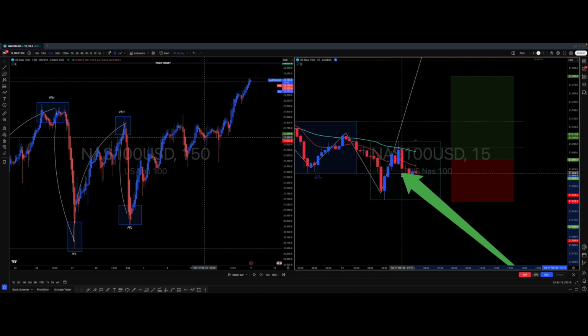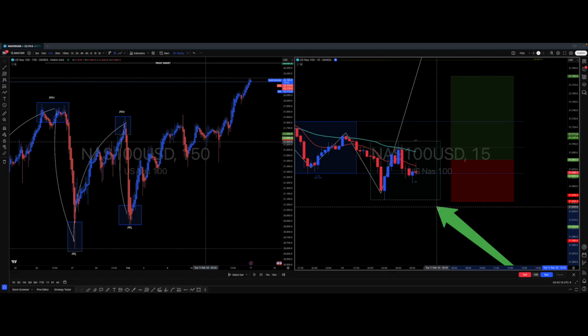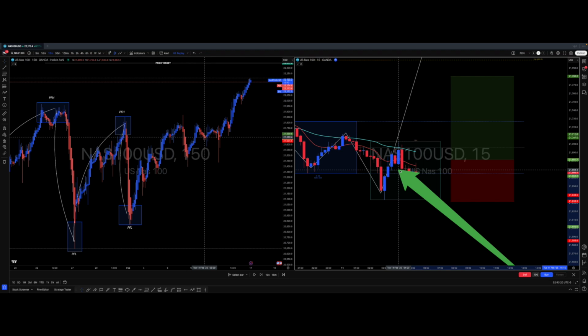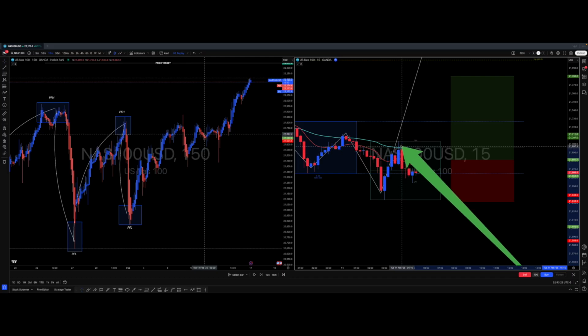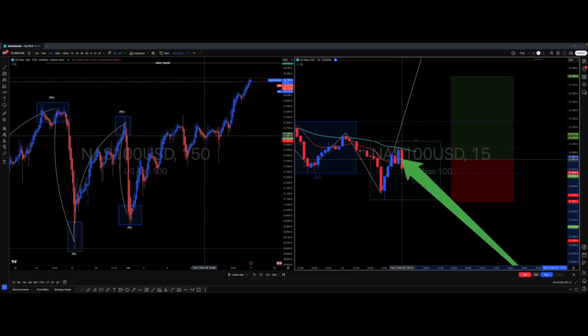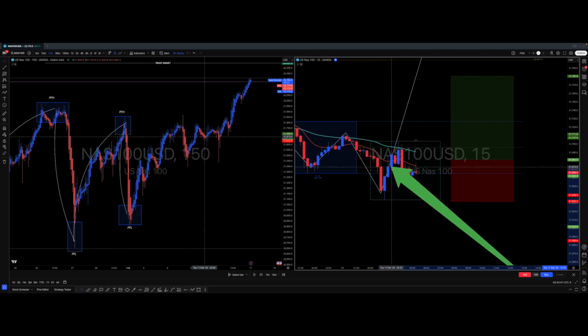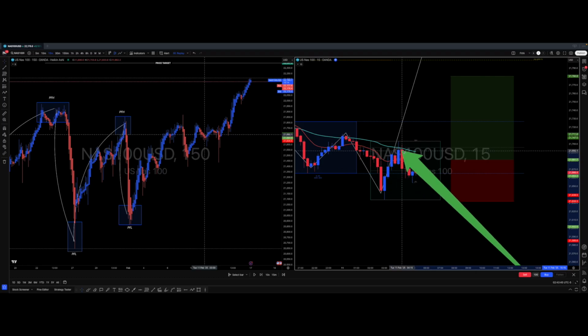Because you have so many things essentially going against you. Those should be red flags to you. Red flag number 1 is the fact that we rejected the 50, we rejected the middle of the range, and we also wicked above it. Red flag number 2, a really big one, is the fact that we have double railroad tracks, and the second railroad track here closed below the very first one to begin with. And again, it rejected the 50, and it wicks.